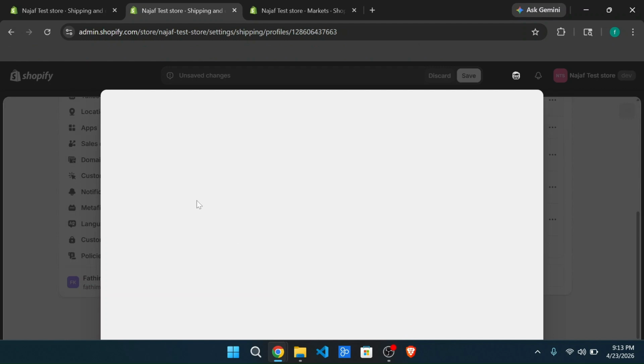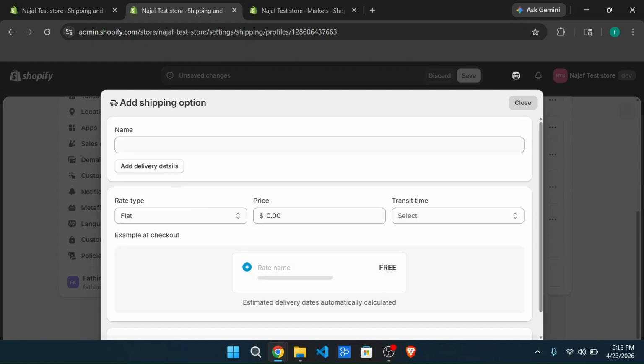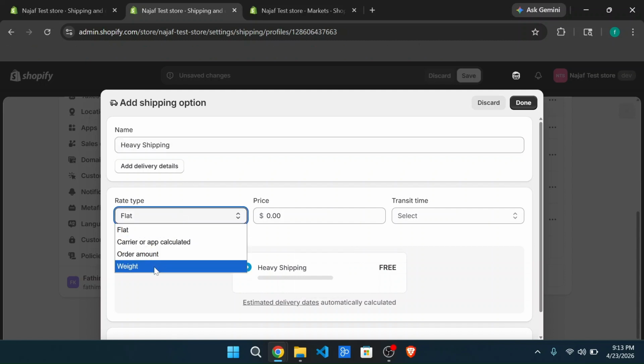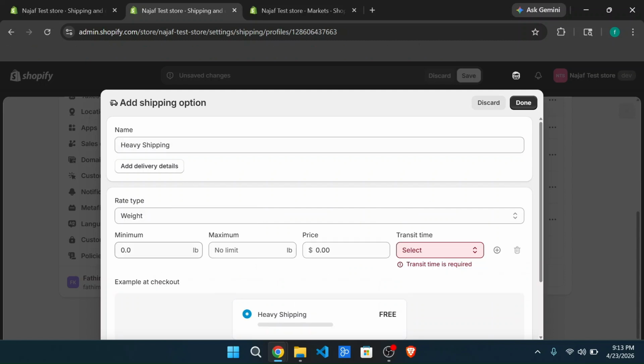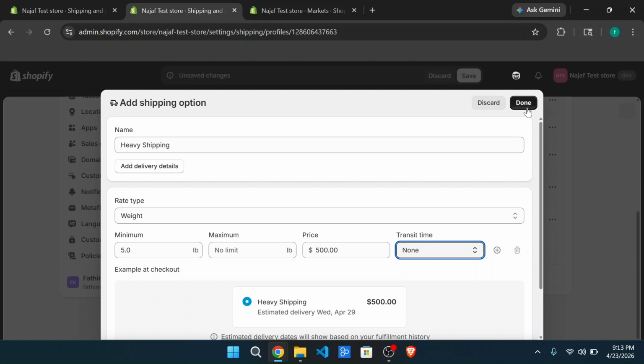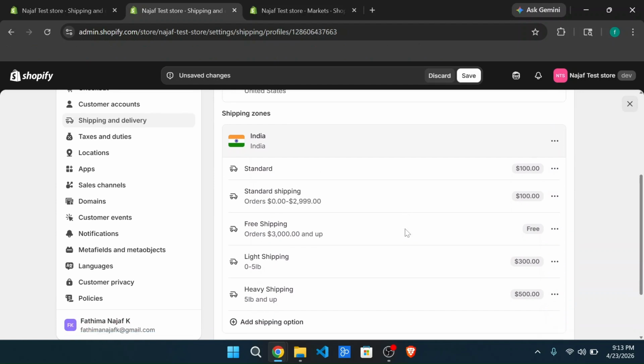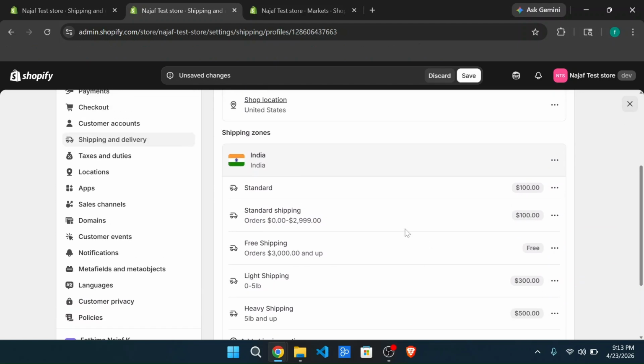Then add above 5 kg shipping charge. Select weight. The price will be 500. Click on done. So we have set the Indian shipping zones.